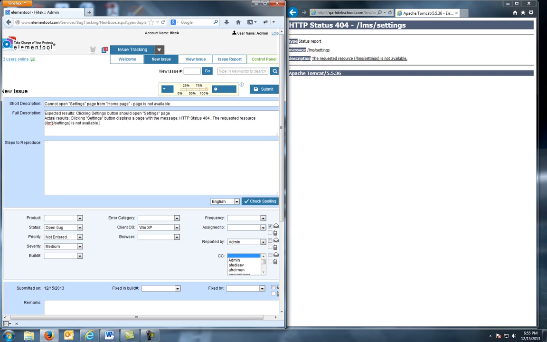Now let's move on to steps to reproduce. Here we need to provide precise, numbered steps that lead us towards the problem.